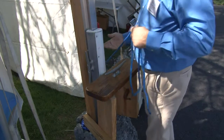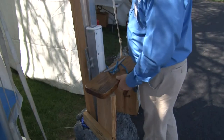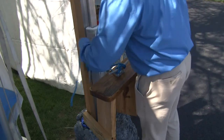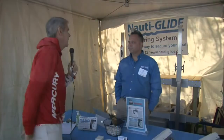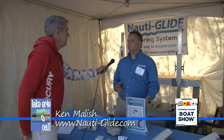Incredible. One of the things that I noticed about it obviously is the protection factor, because when you hit your boat or scratch your boat up is normally at a time when you're busy doing something else, and you make one little mistake. It looks like when you've got a setup like this, you're not going to be able to make that mistake. No, you don't make that mistake because the system manages it for you. It keeps you tied tight, and it's right up against your boat at all times. So it's right against your rub rail, so it doesn't mar your fiberglass, doesn't wear, doesn't give you those black rub marks or anything. It's all UV protected, it's non-marring material, and it supports your boat very well.